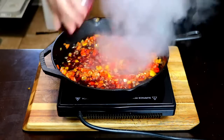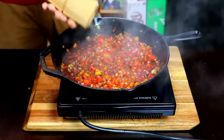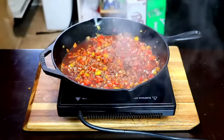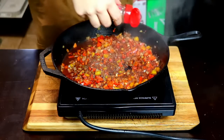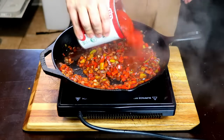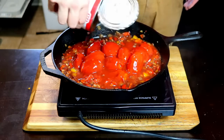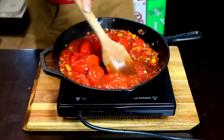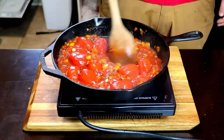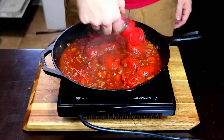Stop the cooking with about a half cup of red wine. Mix that together and let it reduce by half. While you're doing this, you can add some black pepper and some salt. And I like to add a little bit of dried thyme at this stage before adding in 1 whole can of whole peeled tomatoes. Go ahead and stir that up so all of the flavors can get to know each other, and then let it cook on medium-high heat, stirring often for about 30 minutes.